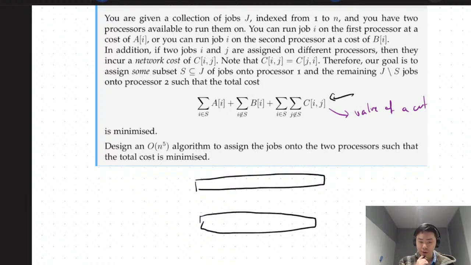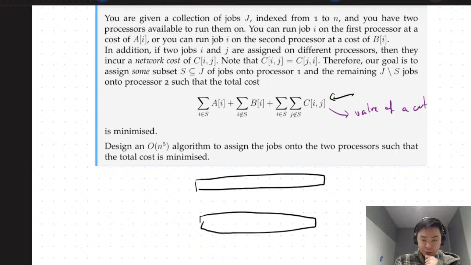If I want to construct my flow network, I want to define my vertices and my edges, and I want to define the capacities on the edges. So what would my vertices be? I have a vertex for each job and a vertex for each processor.